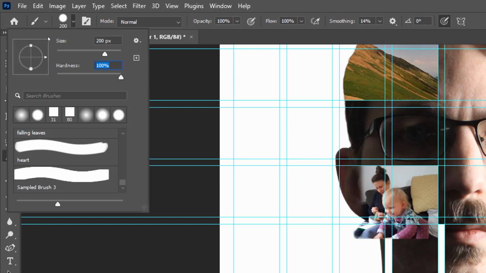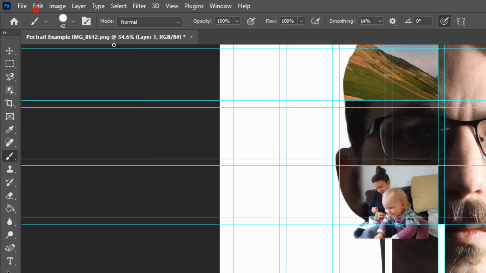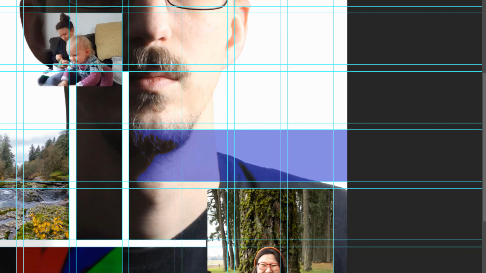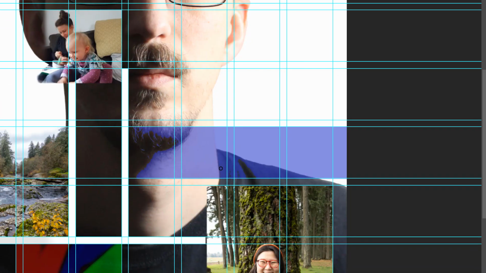Another way you could do it is just take your brush, make your brush super hard, or you can make a custom brush in the shape of a square. I'm going to make my brush really tiny here, right? About the width of my gutter, right? And to make straight lines when you paint with your brush, just hold down the shift key. So I'm going to find a pocket right here. I'm going to press the shift key, and then I'm going to click and drag, right? And you'll notice that makes a perfectly straight grid line.